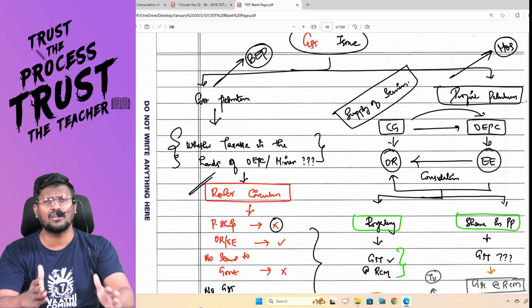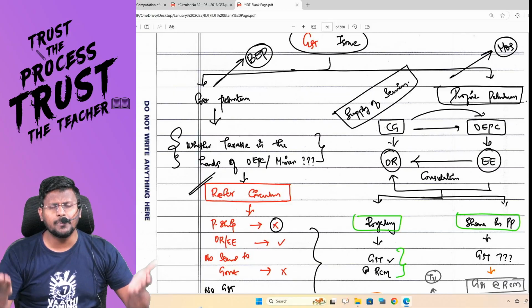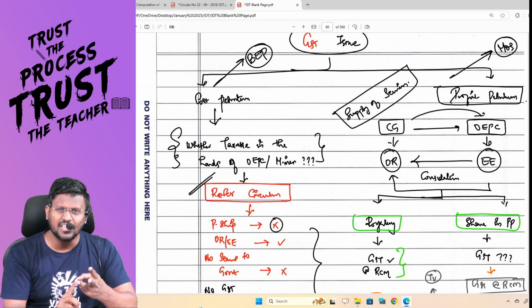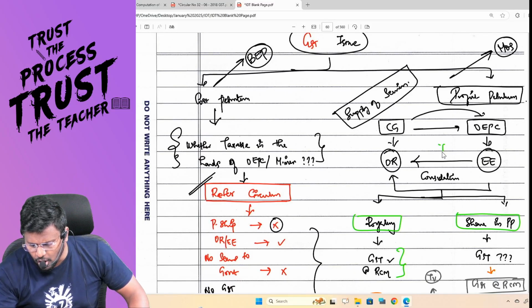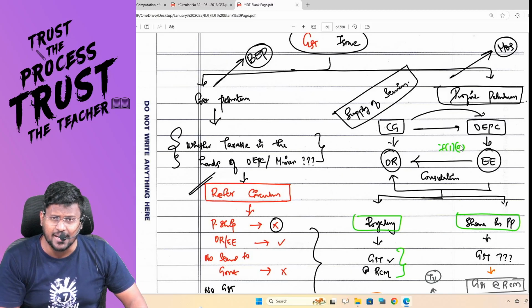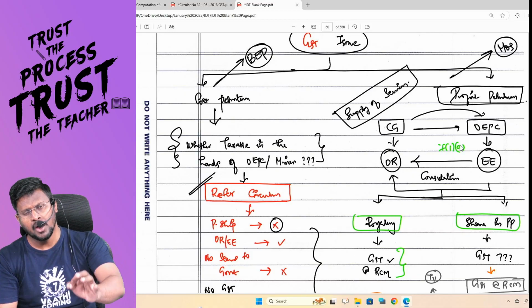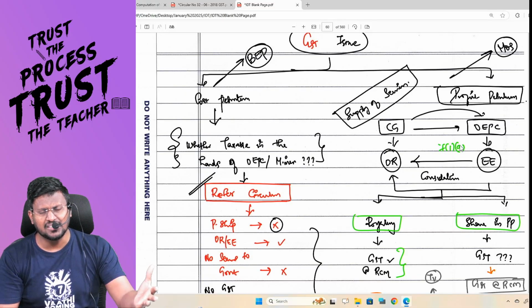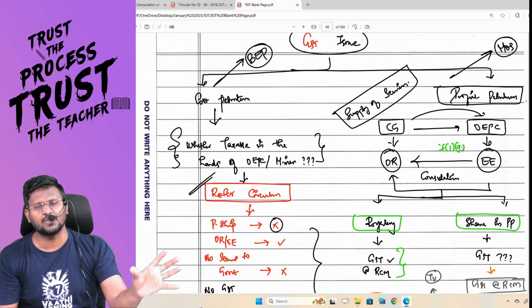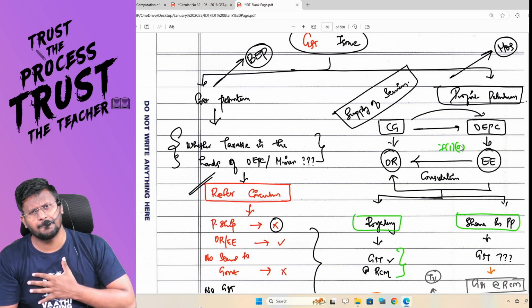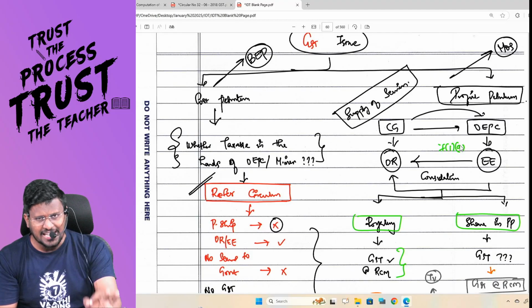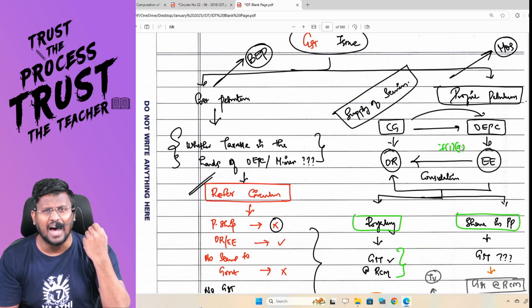We all know the definition of consideration. Consideration means payment in money or otherwise for the supply. Yes, profit petroleum is otherwise for the supply. So there is a supplier, there is a recipient, there is a consideration. As per section 7, subsection 1, clause A, my dear lovable students, supply includes all forms of supply of goods or services or both, such as sale, barter, transfer, exchange, license, lease, rental, or disposal, made or agreed to be made for a consideration by a person in the course or furtherance of business. All the elements of supply have been satisfied. Actually, this is a supply. And for the share of profit petroleum, tax has to be paid by the OEPC under RCM.